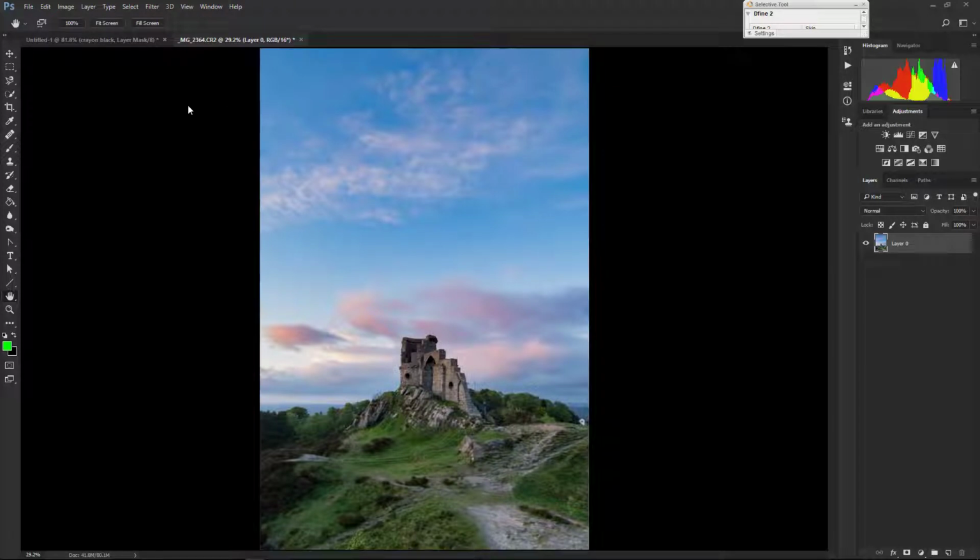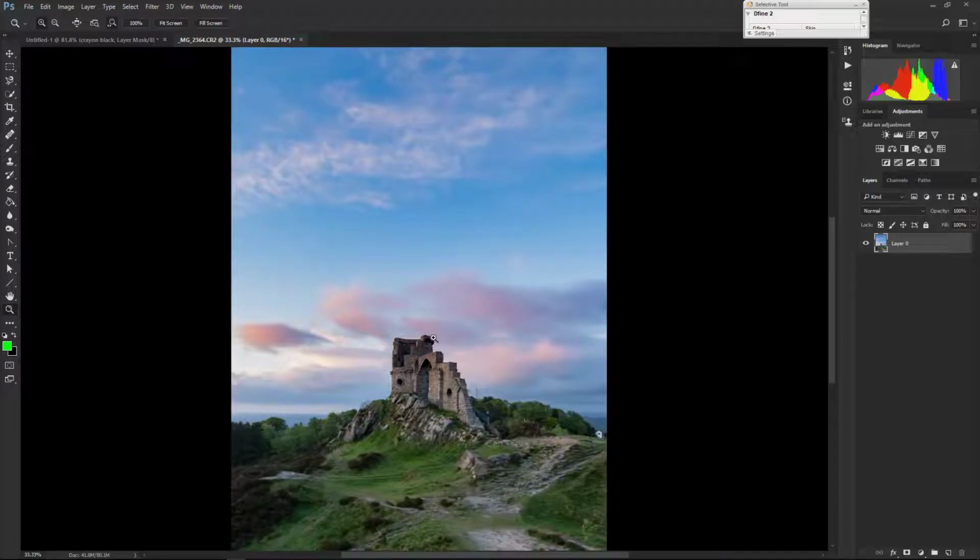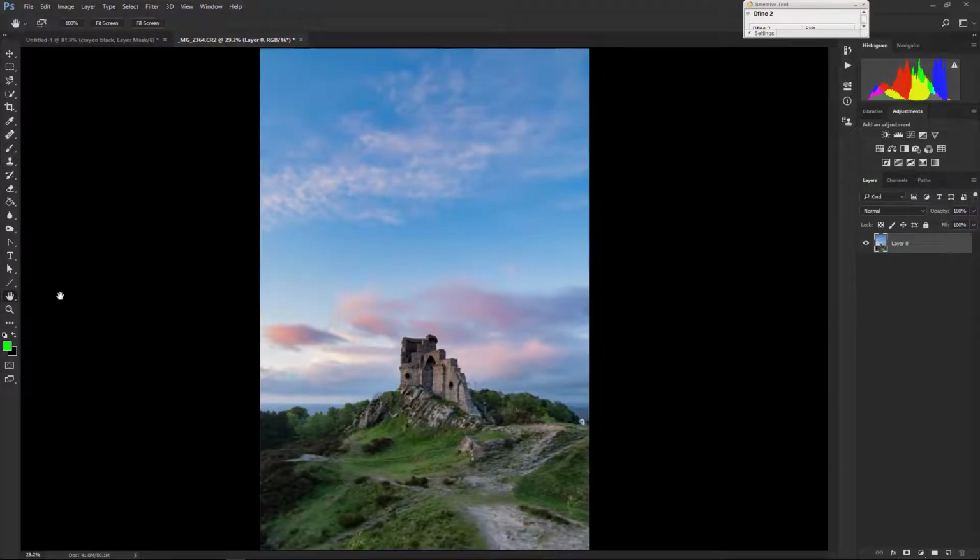So this is going to be based more towards the beginners, but if you find it useful for yourself and it's something that you've not tried before, then please let me know how it works for you, and just leave a comment down below. So first of all, Photoshop is based basically on layers. Everything's going to be based on layers. And I want to show you why we have layer masks and the importance of them.